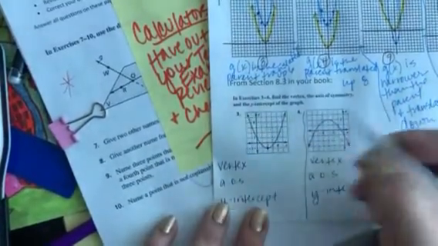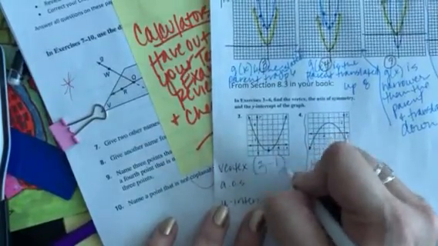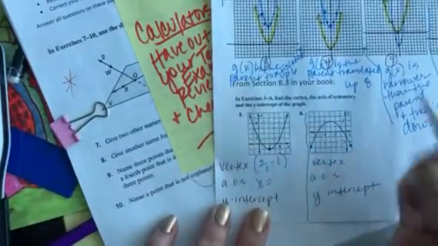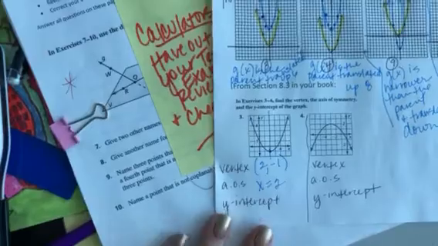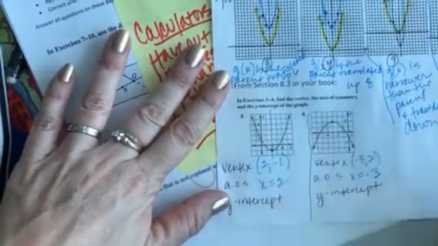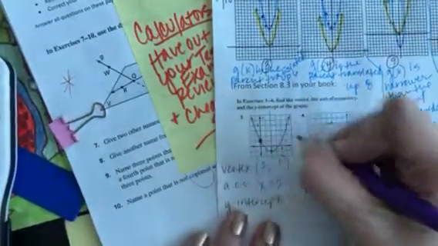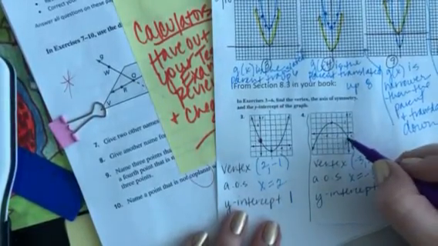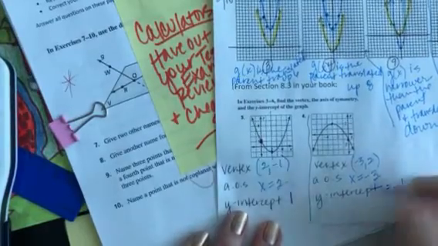Numbers 3 and 4 down here. Find the vertex. The vertex here is sitting at 2 and negative 1. Don't forget, you guys, x is the symmetry. It's just the vertical line that goes through the vertex. It's x equals whatever that x value of the vertex was. I'll come to y-intercept in just a second. I'm going to pull this vertex. That one's at negative 3, 2. Its axis of symmetry will be x equals negative 3 then. And then when I want to look at these and say where are they hitting the, where is it, what's the last piece? y-intercept of the graph that hits the y-axis at 1. And y-intercept of this graph that hits the y-axis at negative 1.